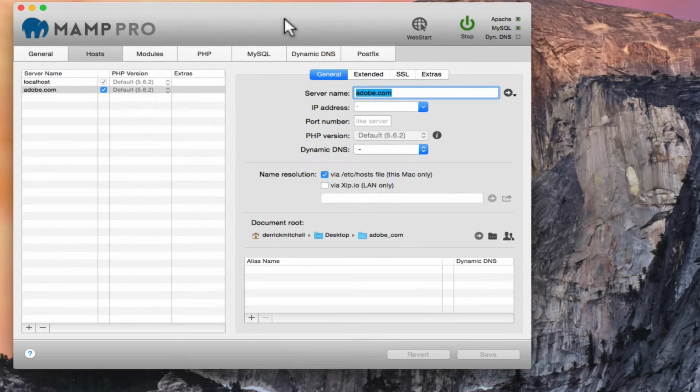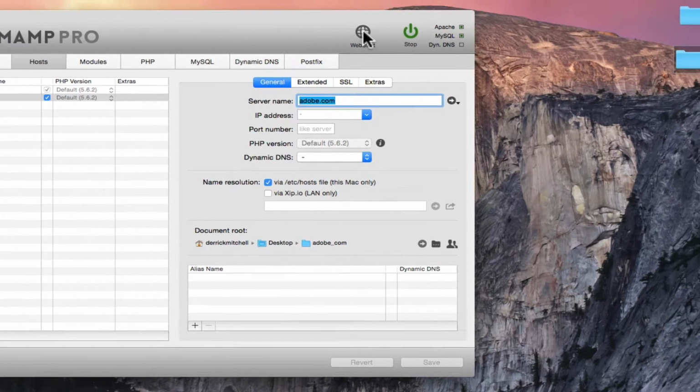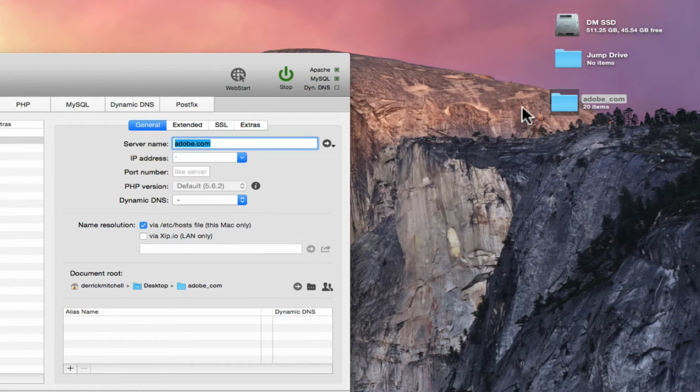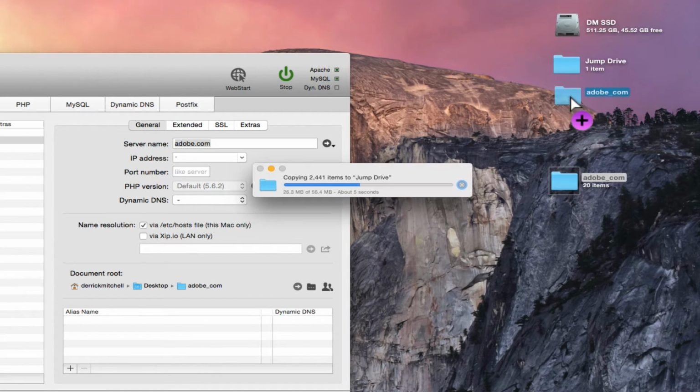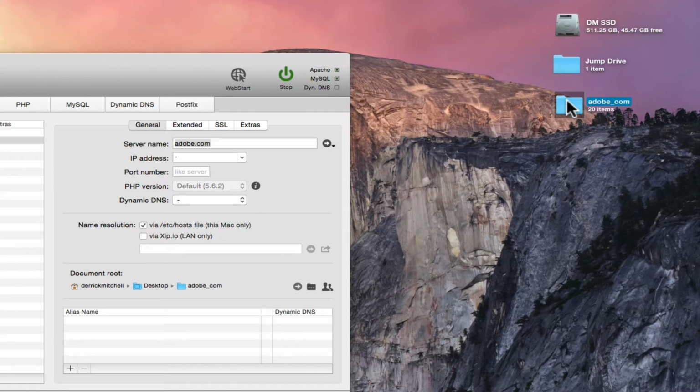So what we're going to do is first copy all of the actual data files. That would be this folder. For today's purposes, I'm going to pretend to copy it to a jump drive. I could either hit Command-C to copy, Control-C on a PC, or just hold Alt or Option and drag that to my jump drive. By holding down Alt, it'll drag a copy. I get the little plus sign. If it was actually a thumb drive, it would do that automatically.